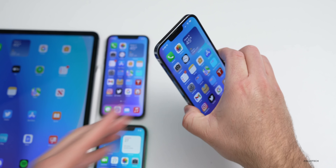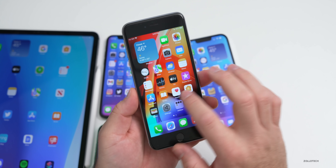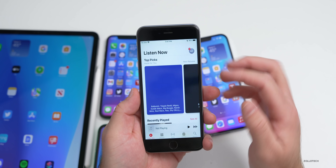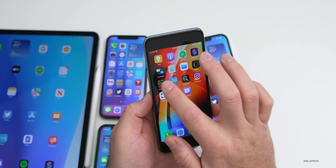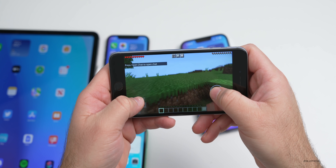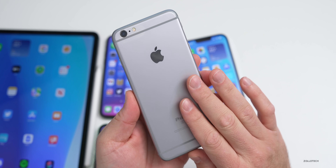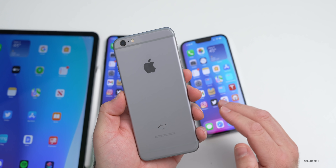The iPhone 6s Plus just finished installing — it took over an hour. Let's check performance in real time right after reboot. Going to Music's Listen Now loads quite smoothly as everything boots up and starts indexing. Checking frame rate in Minecraft, it seems pretty steady. Right after rebooting when it's working hardest, it is quite warm, but frame rate is steady and performance is decent.